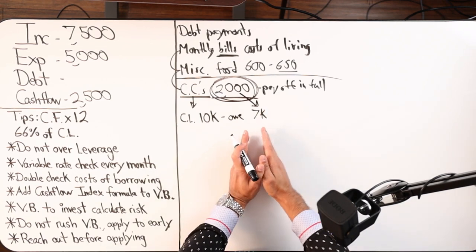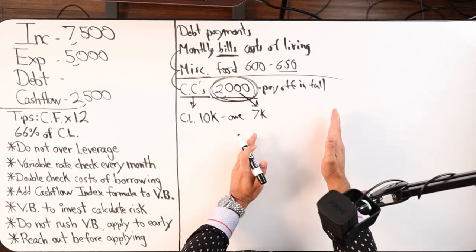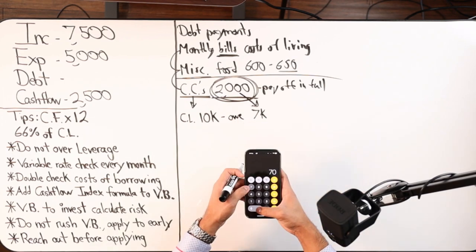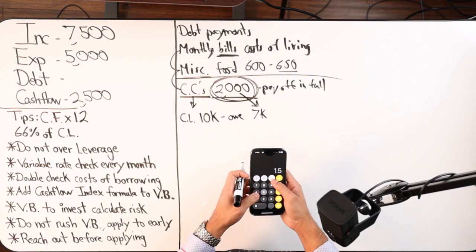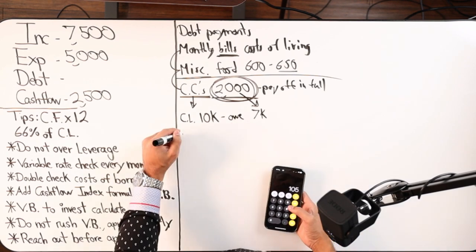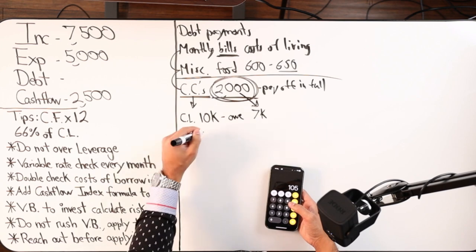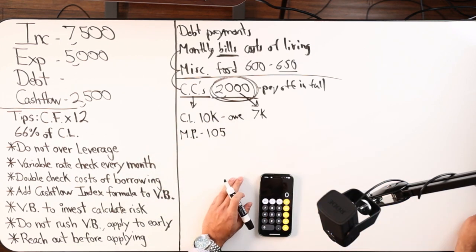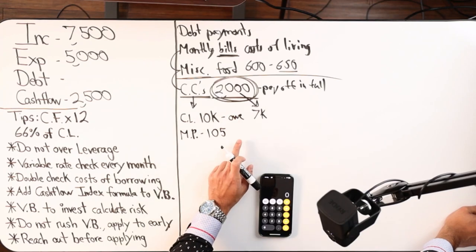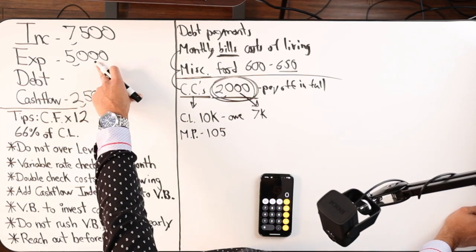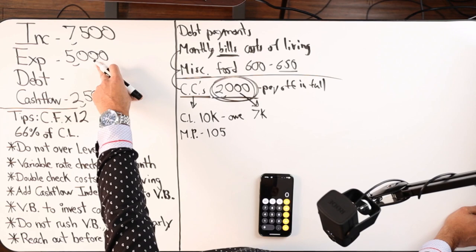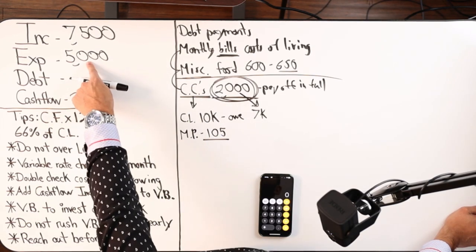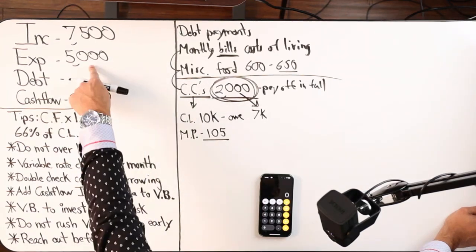So you owed seven, you're going to run two, so it'll increase to nine K. And then let's just say the monthly payment on $7,000—we'll do 1.5% of the balance—let's just say the monthly payment on 7K owed is $105. So what can happen is we said that the $5,000 is total expense. Let's say we included that $105 payment in the five. I think this is where there might be a confusion for some of you that watch.